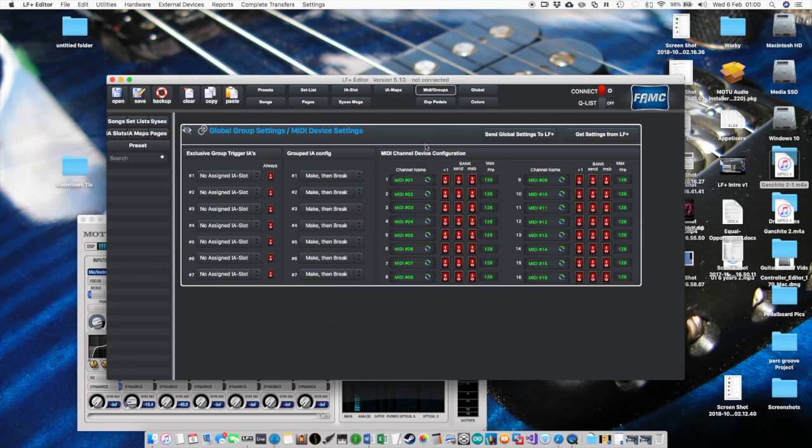But let me begin by just saying I'm going to control an amp with it. I'm going to control, say, a reverb box and a delay for now. So I'm going to make things easier for me. I'm going to call this one amp. This one I'm going to call delay. This one I'm going to call reverb.